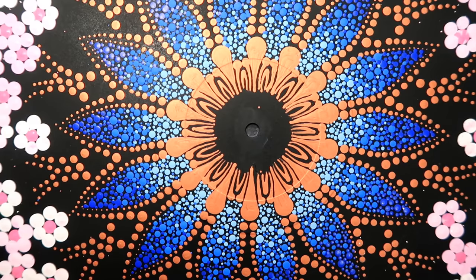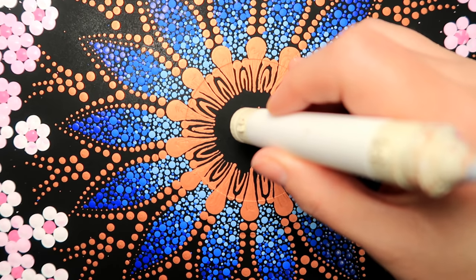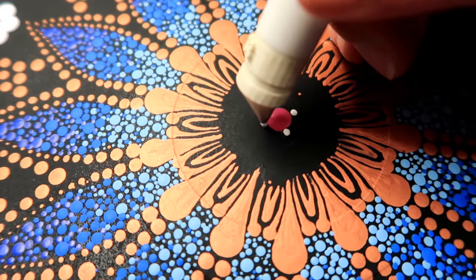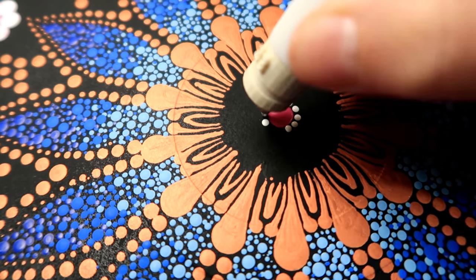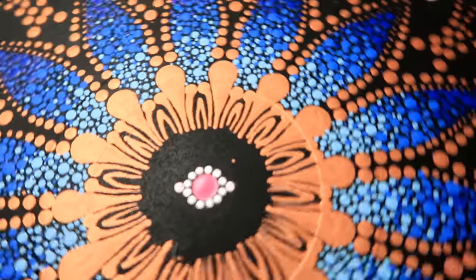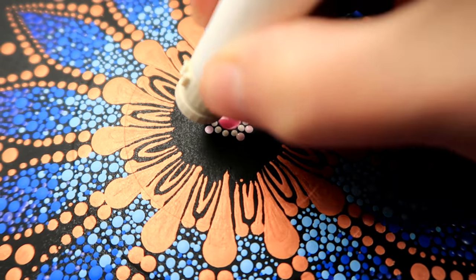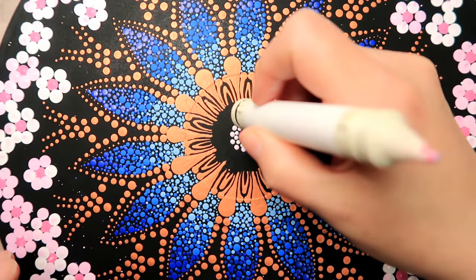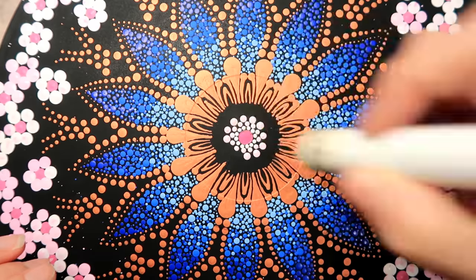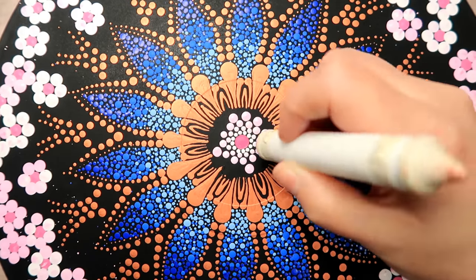I was looking at the design and it needed something to connect in the center, so I brought some pink into the center and that changed everything. It goes back to always saying I like to repeat a color at least twice — it just made it cohesive and brings it all together. For the center dot I'm using Royal Fuchsia paint, then placing a dot to the top, bottom, and each side like a crisscross, then two dots in between each of those — that makes a total of 12 dots around your center dot. Then increase your tool size by one or two and place a dot offset of the previous row, using my gradient of pinks starting from the lightest all the way up.